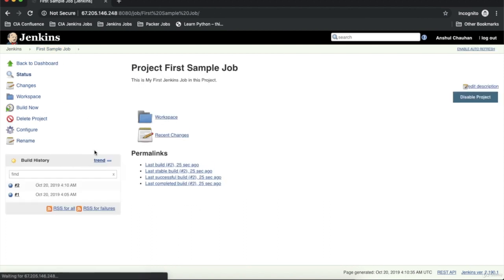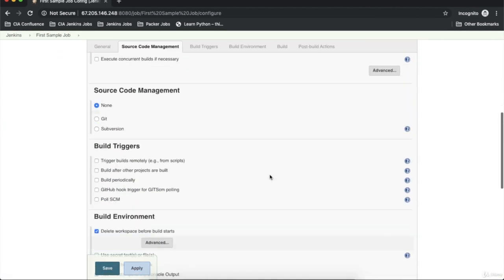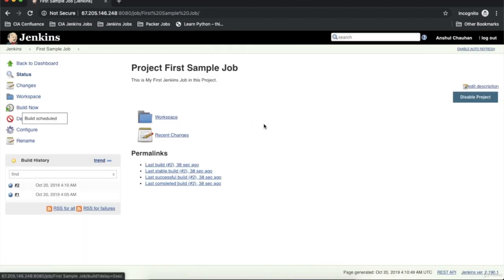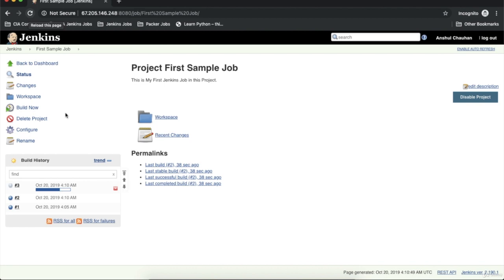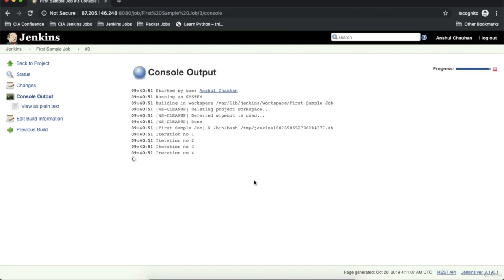If you go to the job, the job is green. I would like to show you one more thing. I will reconfigure it again, and instead of 10 seconds I will put a wait of 30 seconds. Save it again and build it. Just refresh your browser, and you can see once the job is executing, you are getting a progress bar over here, right? And this counter is blinking. Until the job completes, this will keep blinking. See, the job is still not complete, and it is blinking, right? So while the job is in progress, you will get the status in progress until it is success or failed.